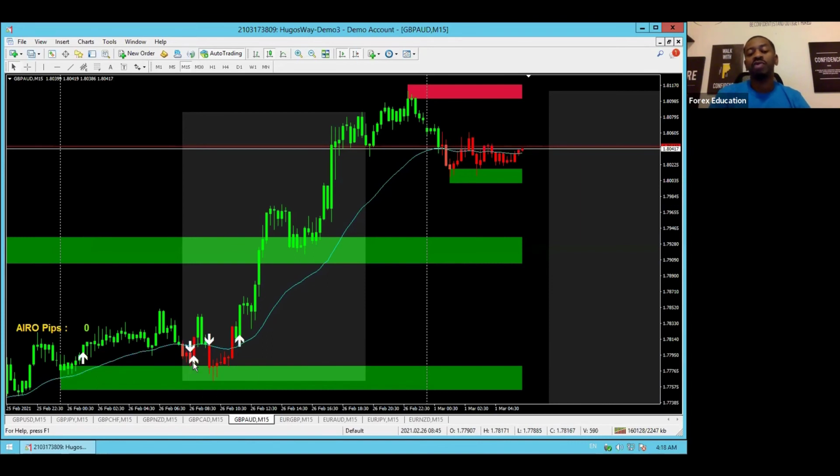And then the next candle, we got an arrow, which means that we would put a buy in on the very next candle right here, this green candle right here. We also have another bounce right here and another up arrow right here, which means that we put another entry on this candle right here, right there.